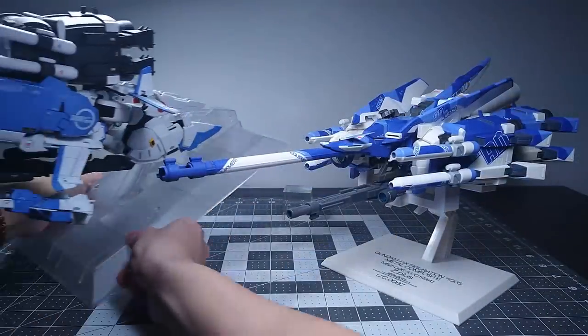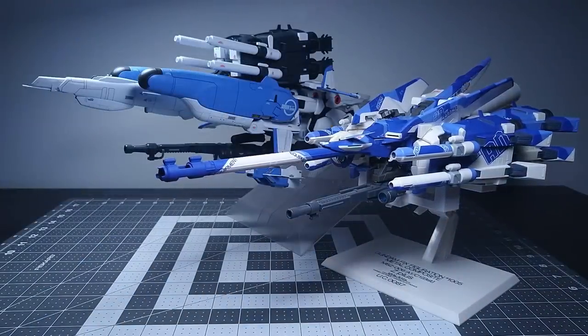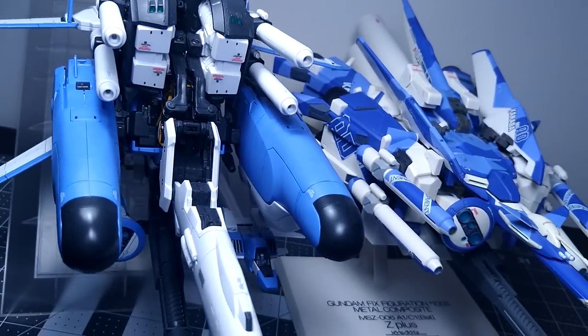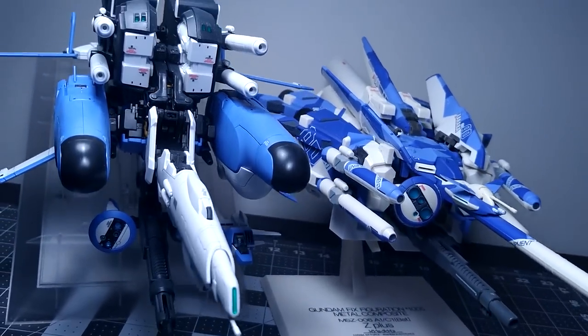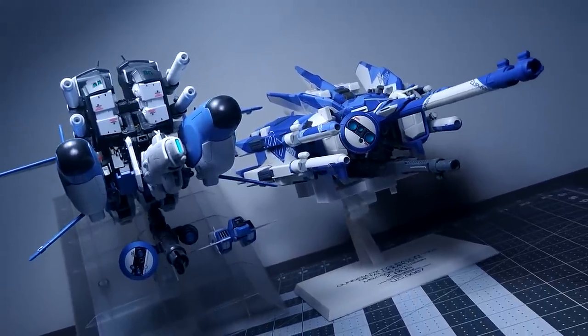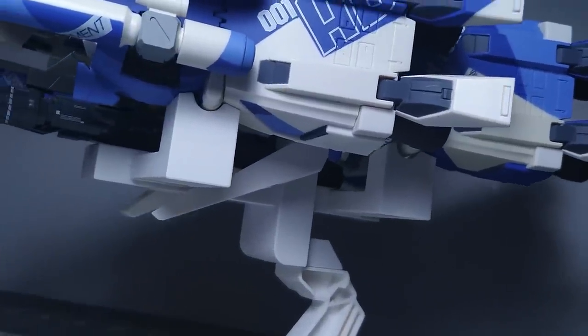And here's a size comparison I've looked forward to for a long time. The Hummingbird Wave Rider next to the G Cruiser. These two gigantic mobile armors look amazing next to each other. I prefer to display this without the wing propellant tanks, which makes for a cleaner look. This time, the stand attachment is, thankfully, very secure.